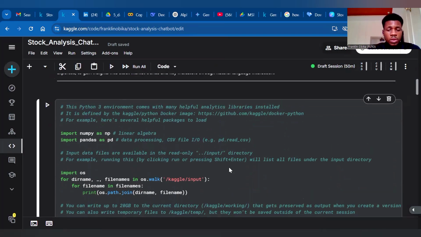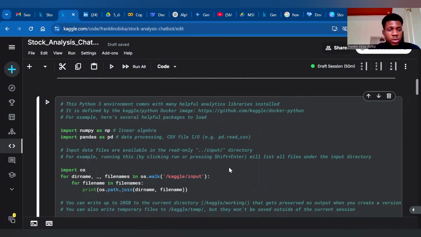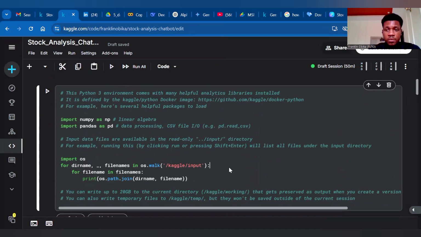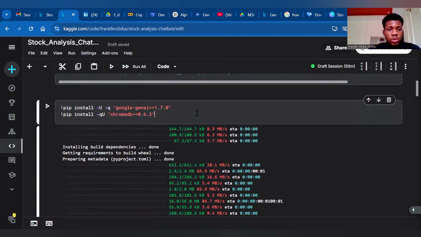So when you get access to the notebook, you can press Shift and Enter on your keyboard to run the cell. Then you want this one to install the Google package that has the models and also install the vector database.